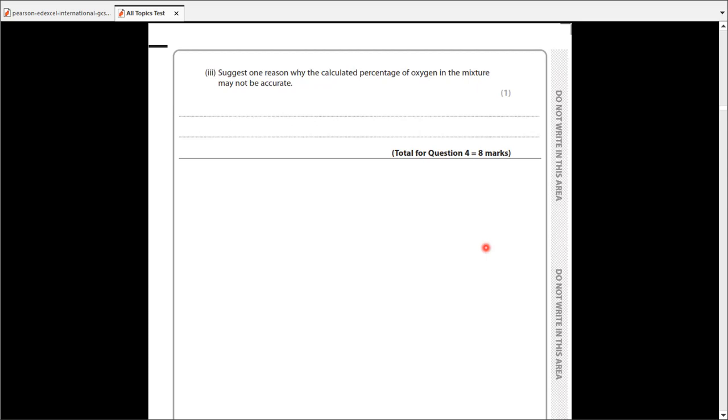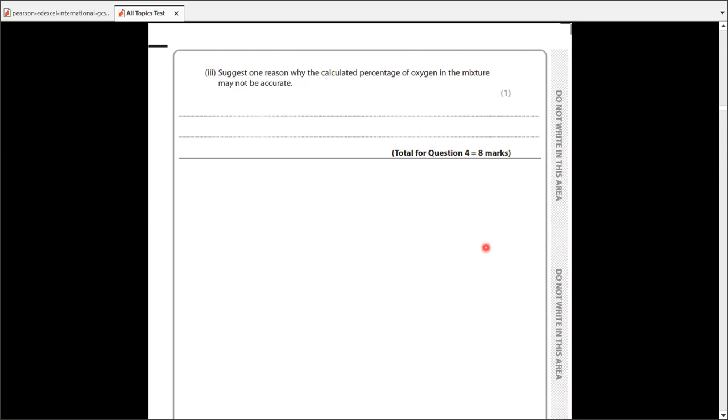So the strongest reason over here would be that oxygen may not have been completely reacted, or all of the oxygen may not have been reacted, which again points out to many different directions. It may point out an error in the performance of the experiment. It may point out the amount of copper taken was much less than required. It may point towards anything, but this far is good enough for you. Just writing the reason is good enough for you.